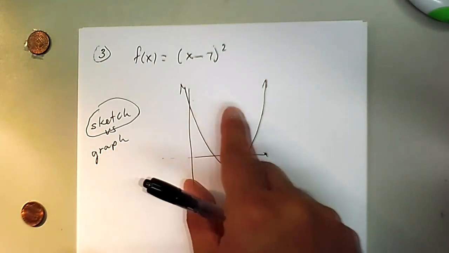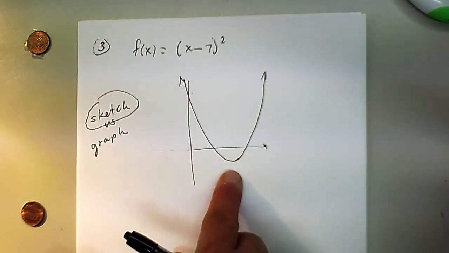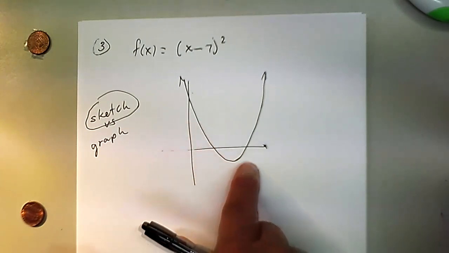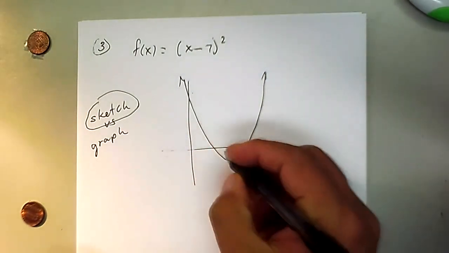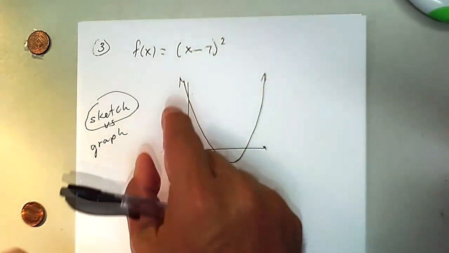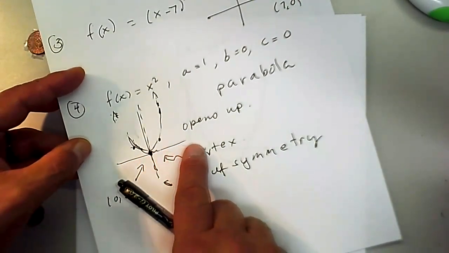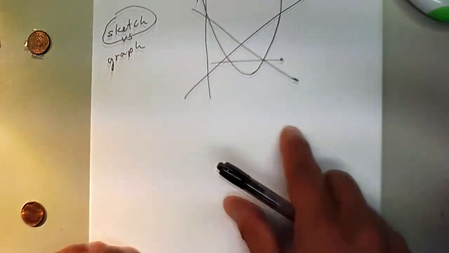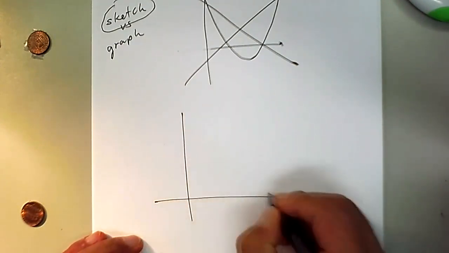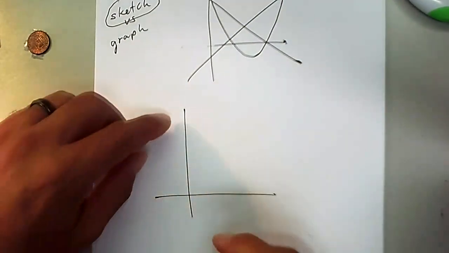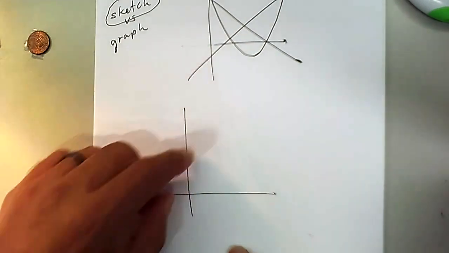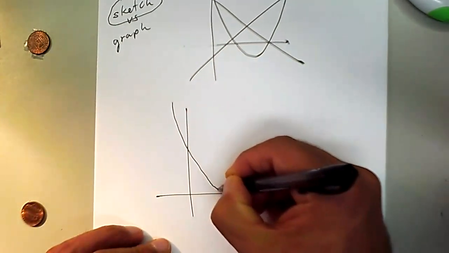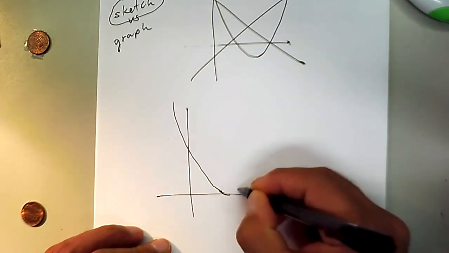So this sketch is already wrong because the sketch shows that the graph is crossing the x-axis. And that is not true. This is a shift from a regular x squared function perfectly across horizontally to the right. So yes, this is not correct. The reason is that I was paying too much attention to the y-intercept, and I didn't realize that the way it was supposed to go is this way. It touches the x-axis at one point.